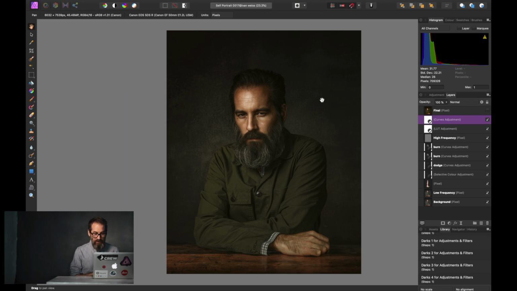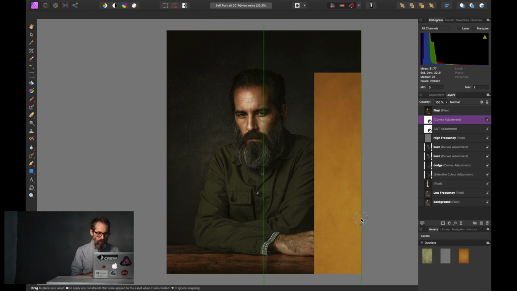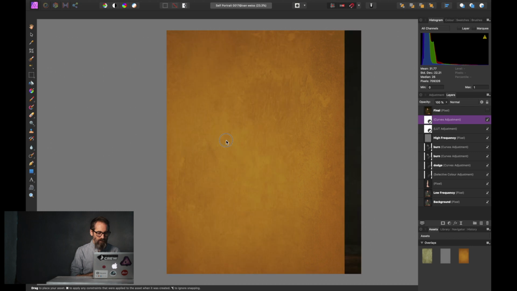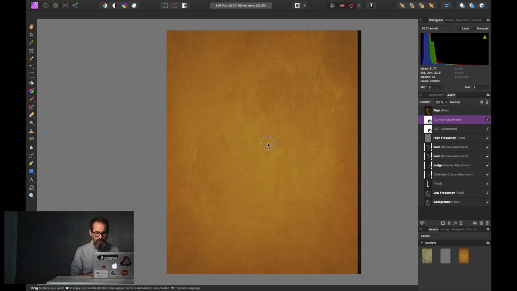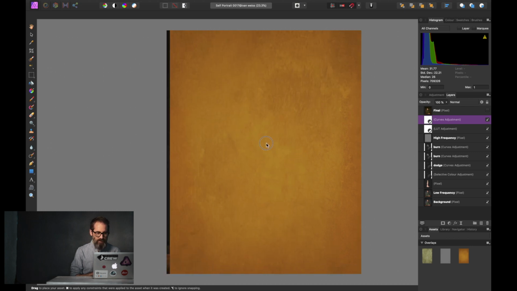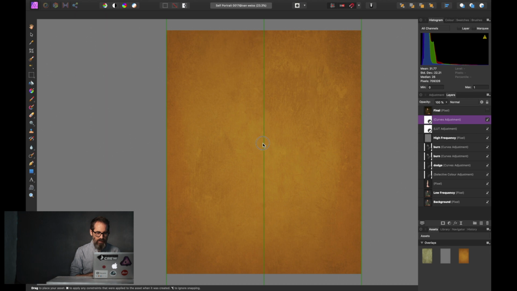What we're going to do next is, again, a standard part of my workflow. I'm going to add some color overlays, and the overlays that I use, I will show you, as well as being color overlays are also texture overlays. Let me just get that centered on there nicely.